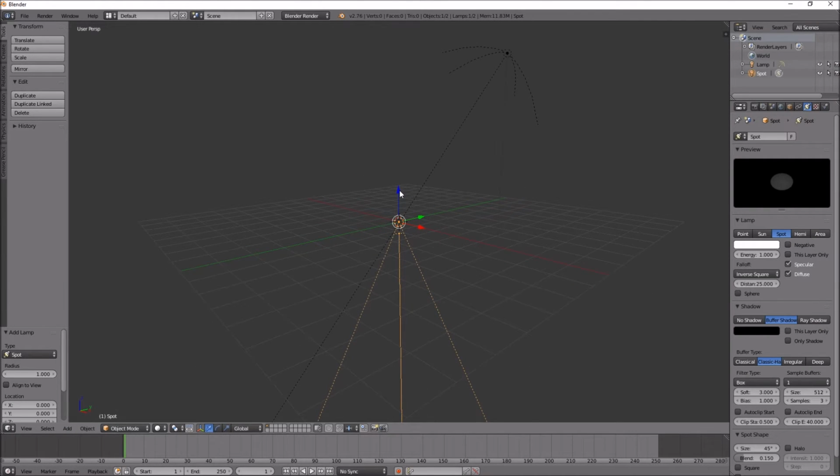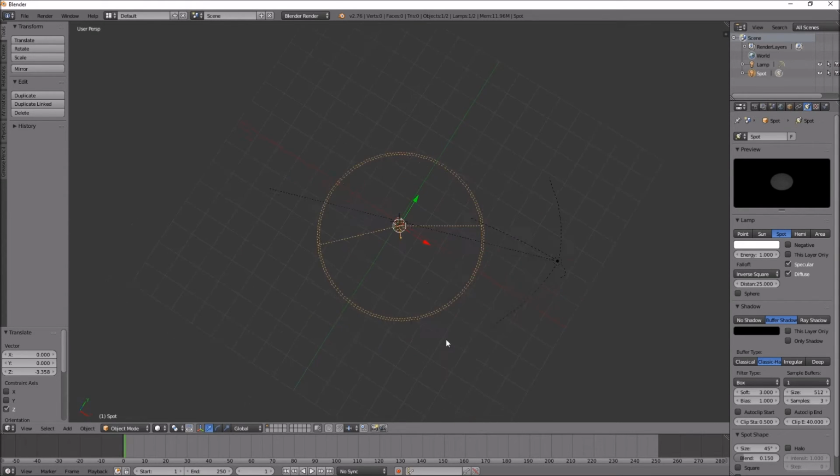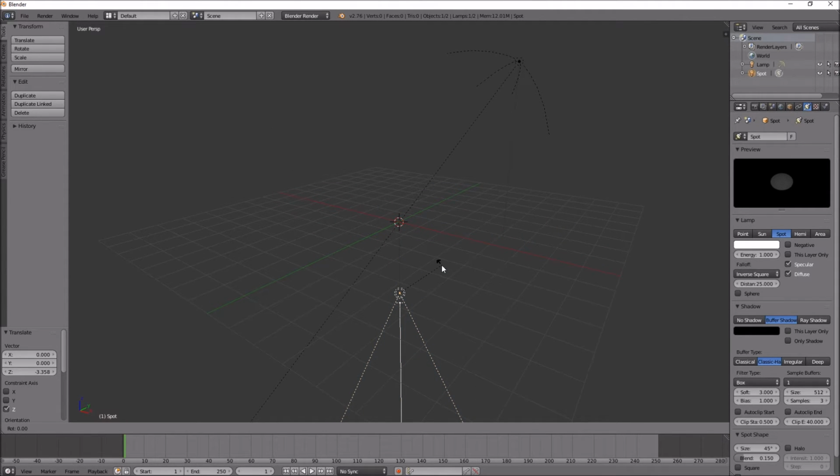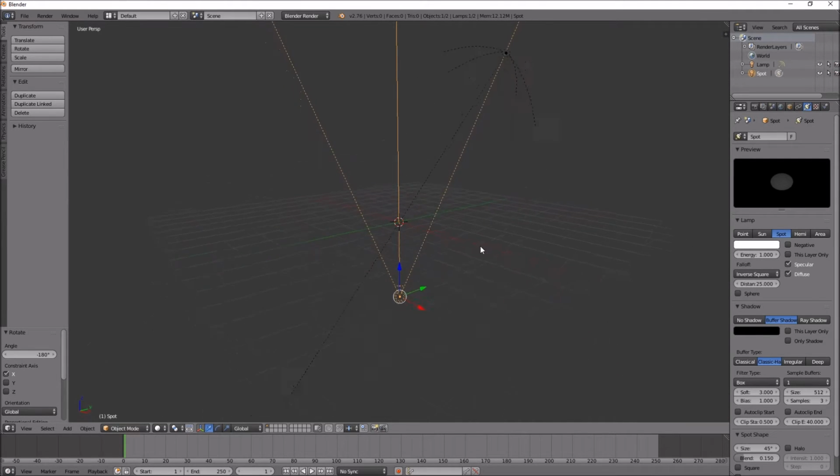Okay, I'm gonna grab the blue arrow and just move it down. Then I need to rotate it facing upwards, so I'm gonna press R again, but this time I'm gonna press X to rotate on the X-axis, and then typing in 180 will rotate it 180 degrees. So here we're just setting up Blender so it's easier for you to work in the future. So next thing you want to do is duplicate this view by pulling from this corner here.